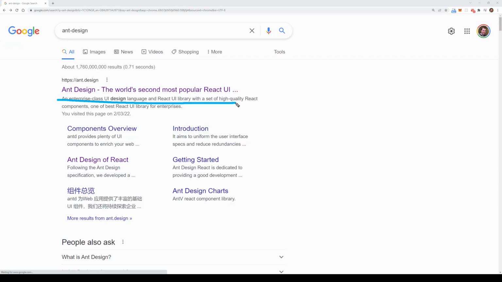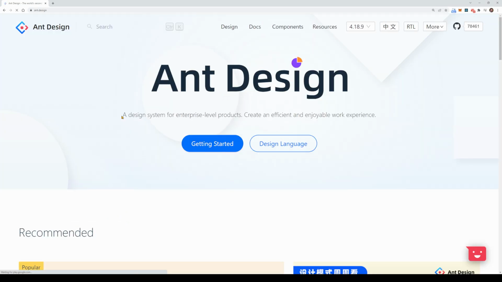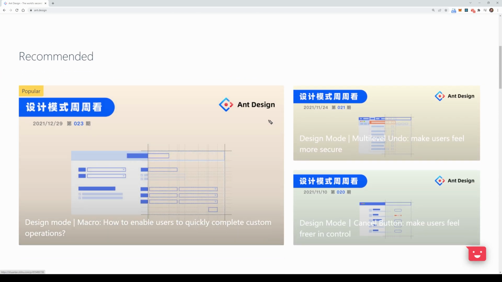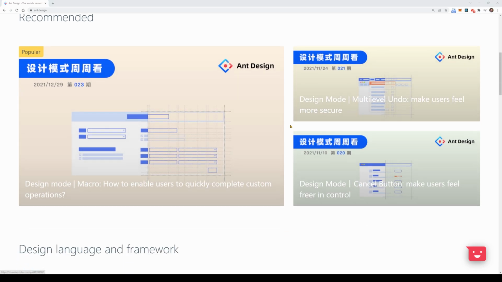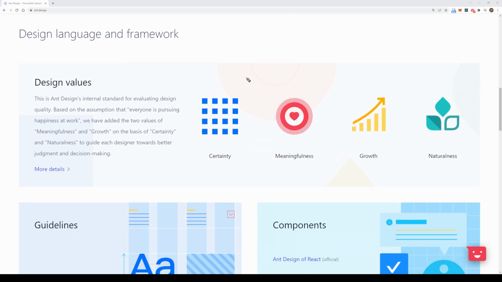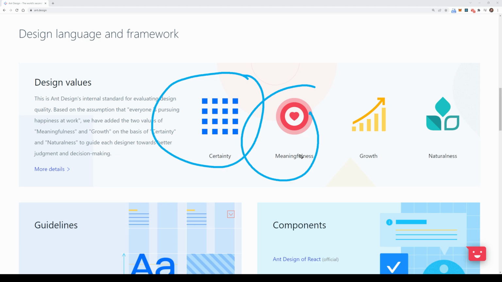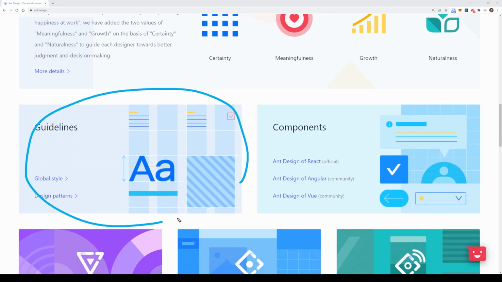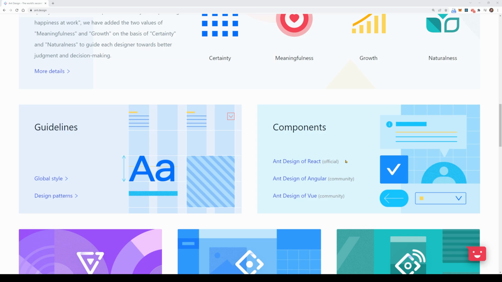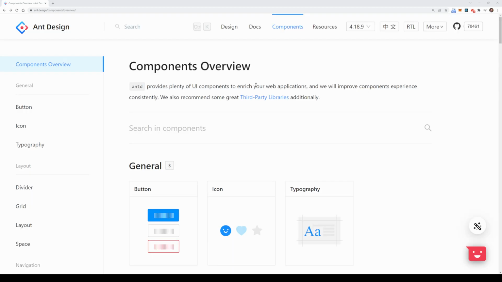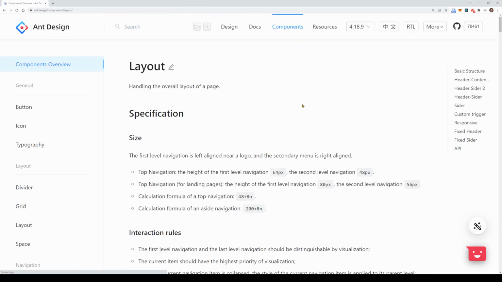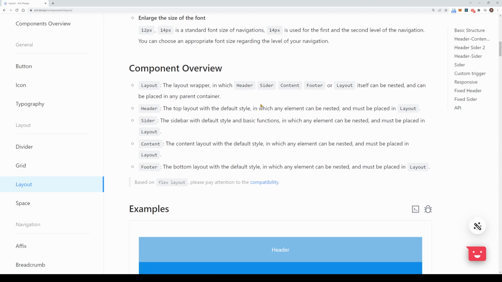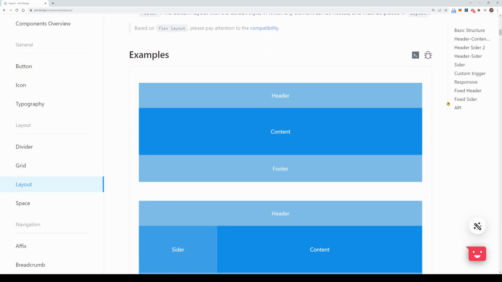Next up, we have AntDesign, which is one of the most popular React UI systems to use, which also works on an international basis, meaning that it doesn't matter what language you're using, it's going to be able to adapt and work with that. It comes with a great lot of design values and guidelines, which will help you create a better design overall, which is really cool, and it also works with Angular and Vue. I quite like their components guide here in their documentation, where they've got nice visual representations of all their content and how they can be used, as well as examples where you get to see all the code for that.